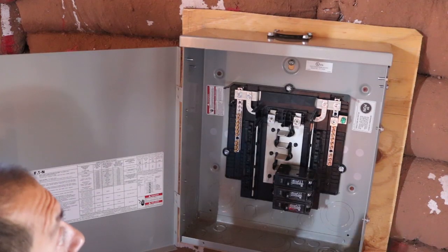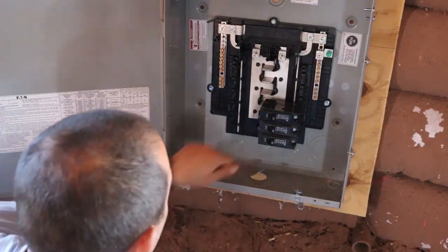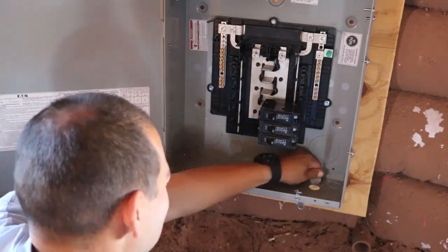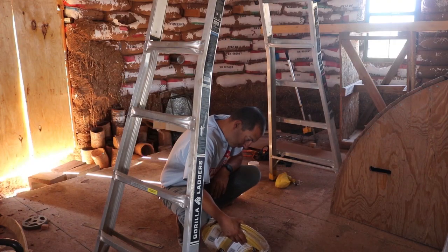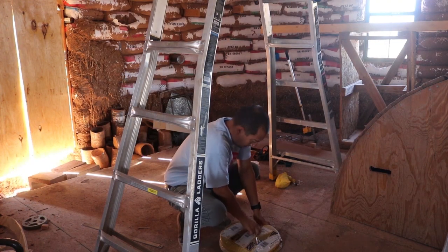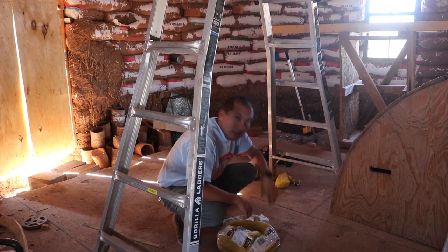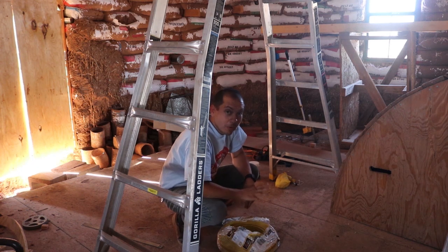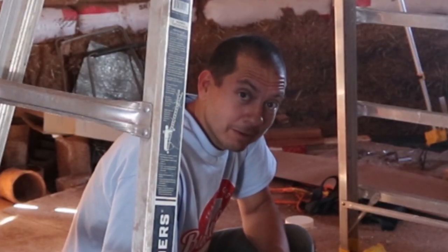I got a much larger box than I need in case I want to expand it all. We have that option. I'm going to start knocking out some of these knockouts and getting things ready. It seems kind of crazy to me that there should be like 250 feet of wire inside this little package, but I'll take their word for it. According to my calculations, it should be more than enough to wire everything up in here. And my calculations have been known to be right sometimes.